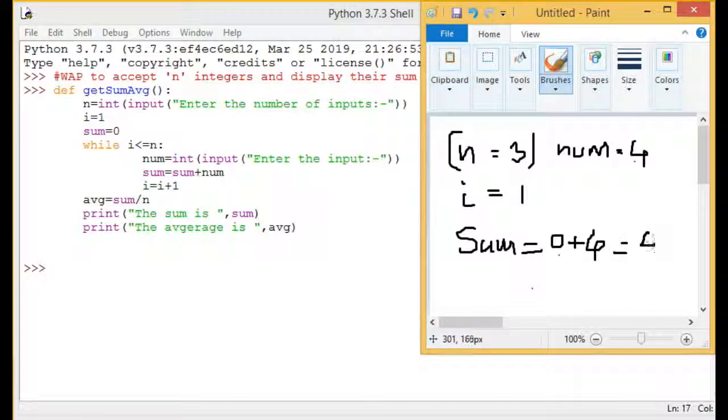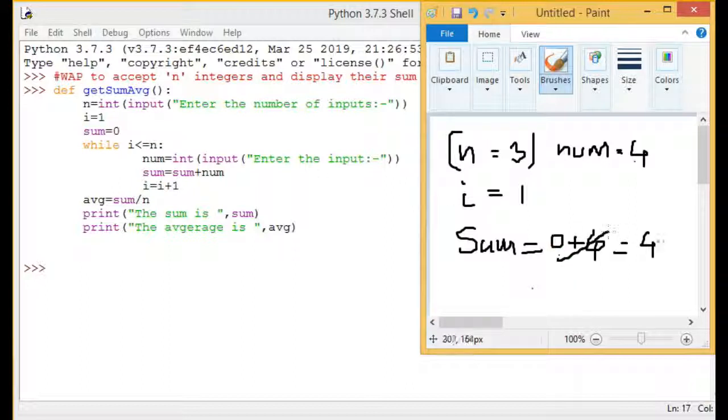So what has happened due to these two statements? We have accepted the value, it got stored in num, and then we have stored that value which the user has supplied after adding it in sum. So the initial value of sum was 0, but now it has become 4.